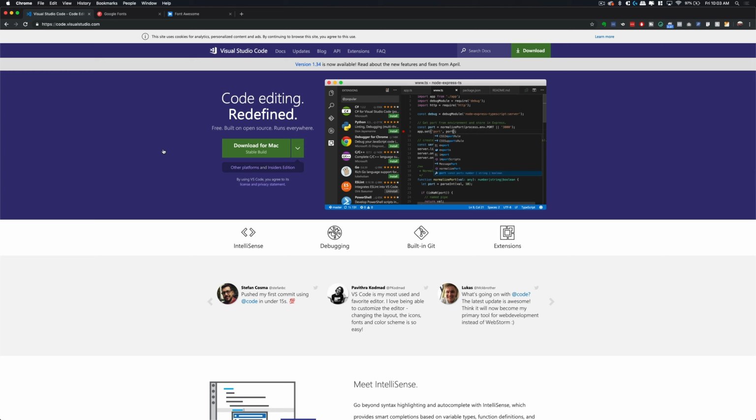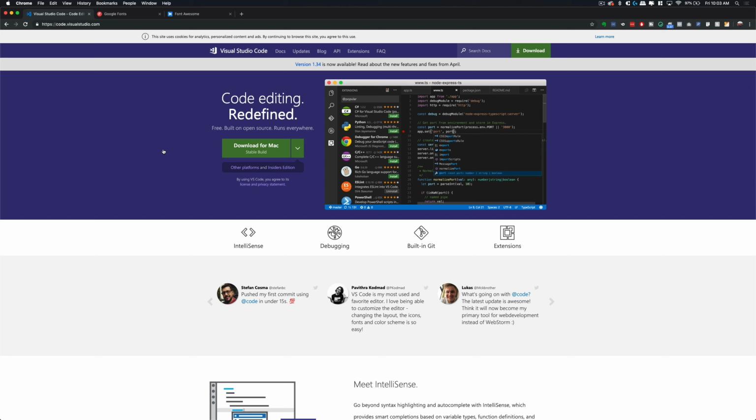So before we get started, I want to talk about the code editor that I'm going to be using in this course, which is Visual Studio Code. Now you can download this for Mac and Windows, and the reason you might want to download this is because I want to be using some extensions that come with Visual Studio Code. Now, if you use a code editor that you prefer and you're really comfortable with, feel free to not use this, but you can just head to code.visualstudio.com in order to download that.